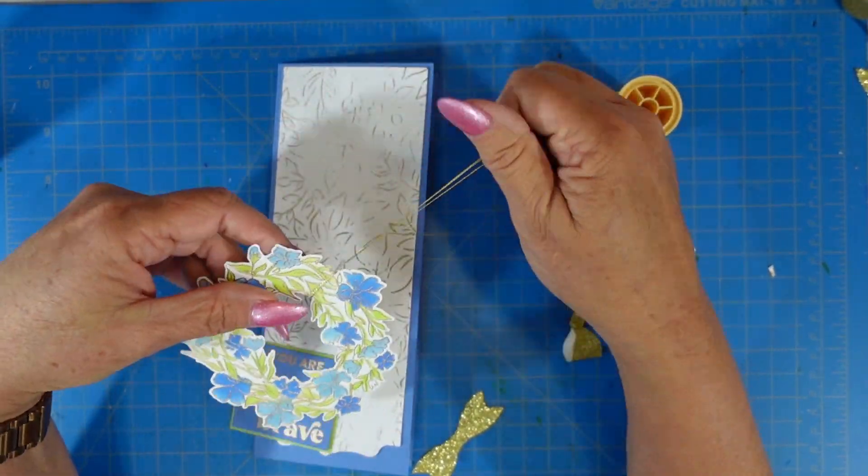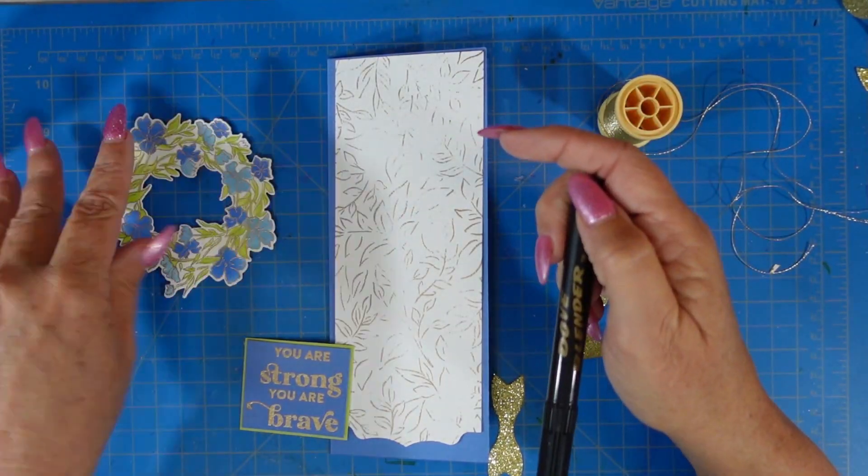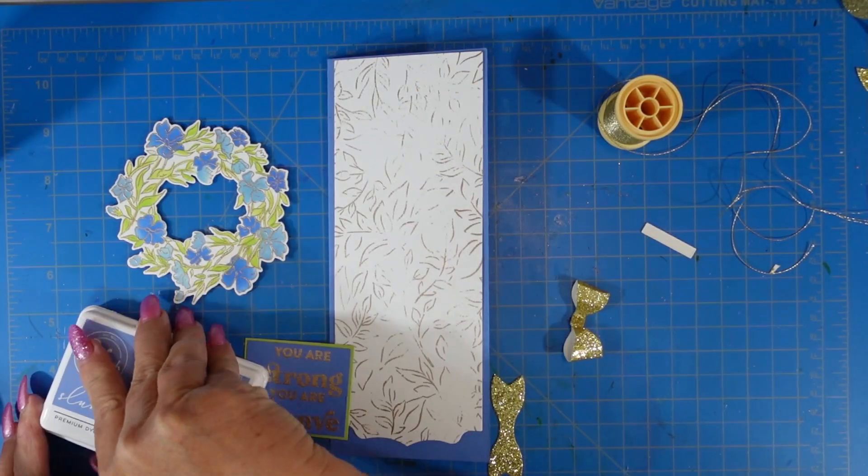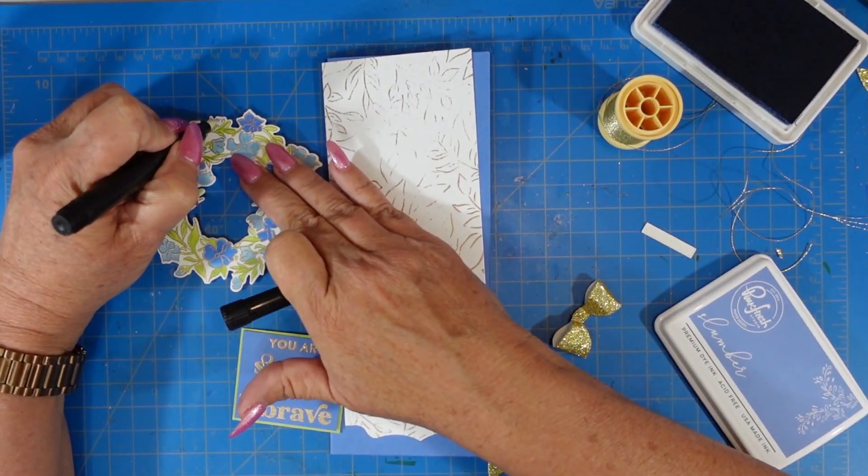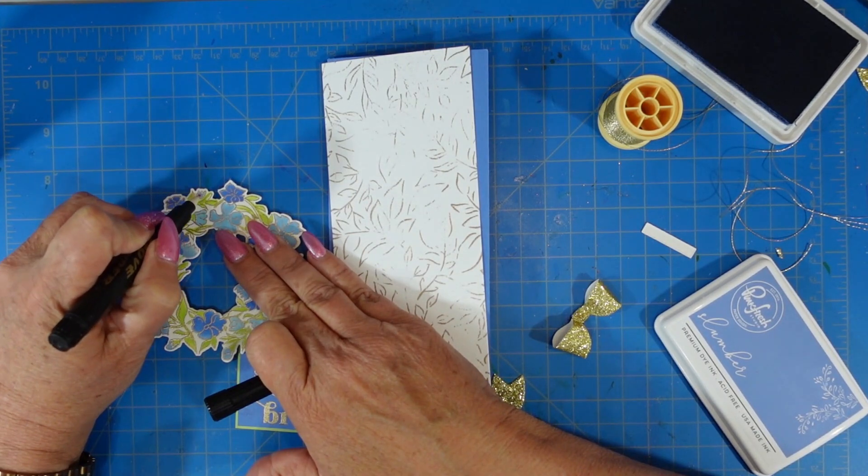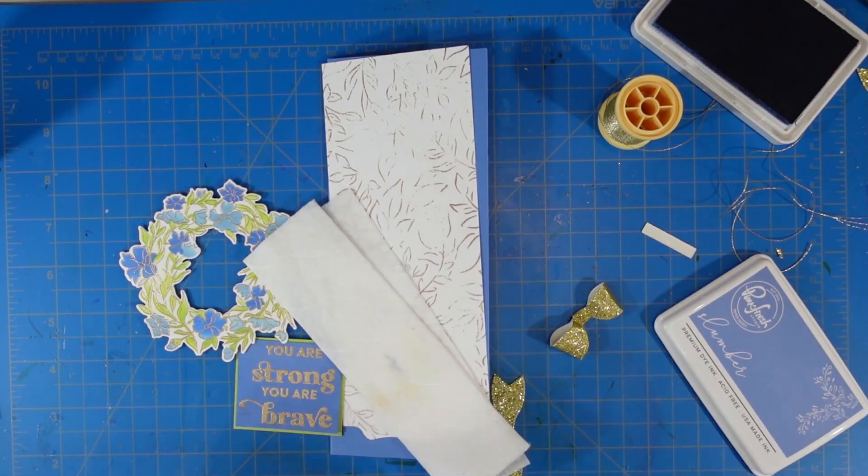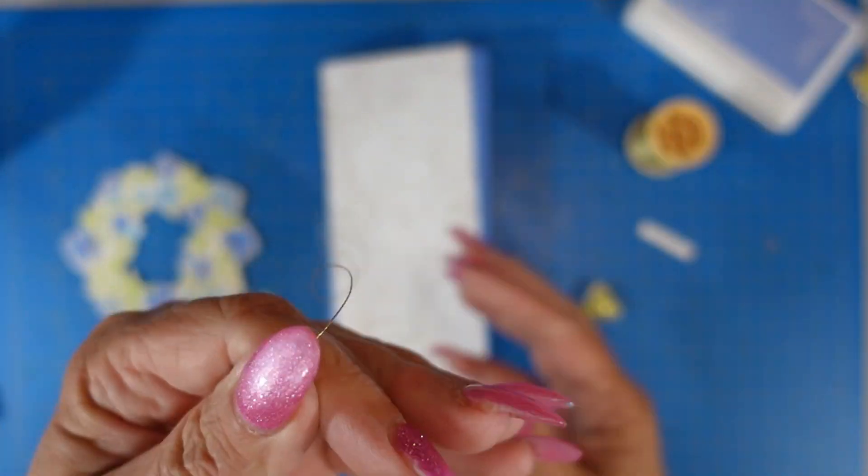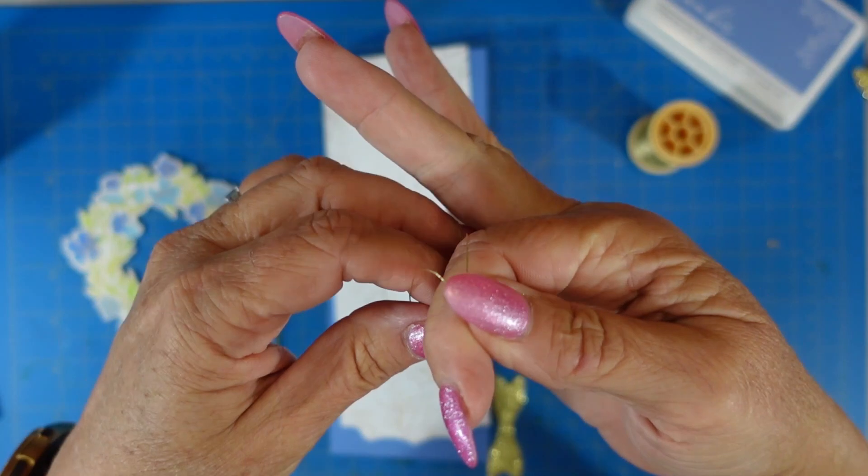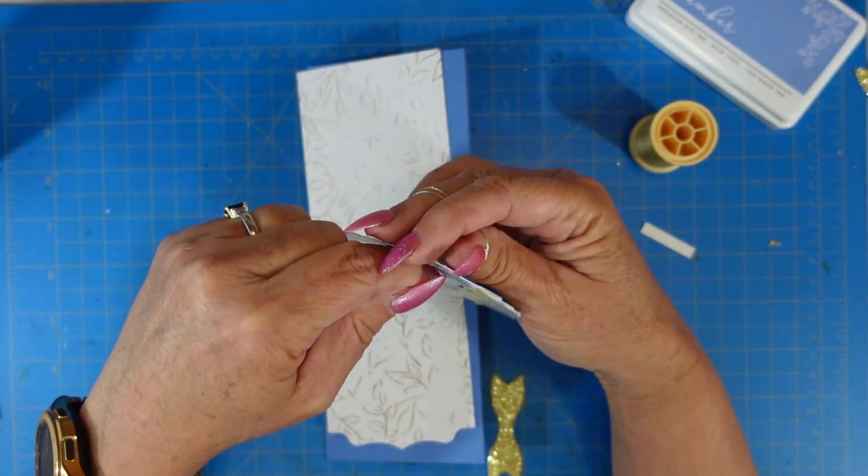I used a pen to kind of form the bow, and that bow softens the paper so that it makes folding it over easier. Then I cut the bow in half, and that's how I get the two pieces of the bow. Here I did miss a spot, so I took my Dove Blender Pen and I colored it in using that Slumber.